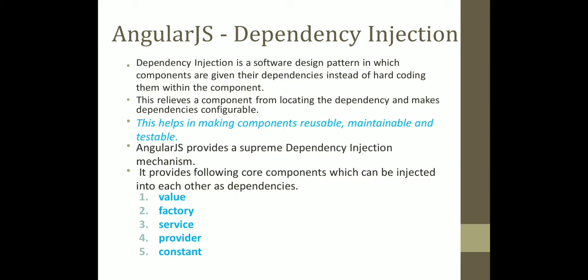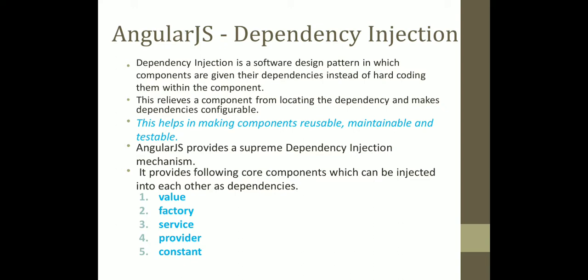Okay. Then it helps in achieving reusability of code. Suppose you have a functionality that can be used at multiple places in a single application. So it is better to define a central service for it and then inject it into different modules of an application as a dependency. And this helps in making components reusable, maintainable and testable. AngularJS provides a supreme dependency injection mechanism.